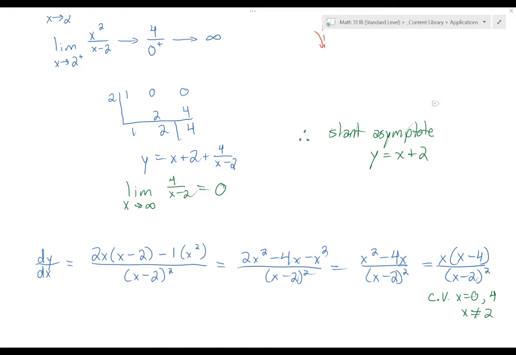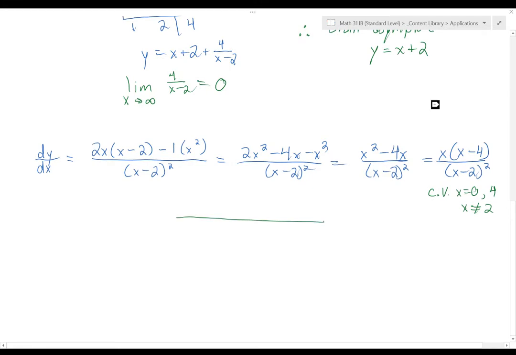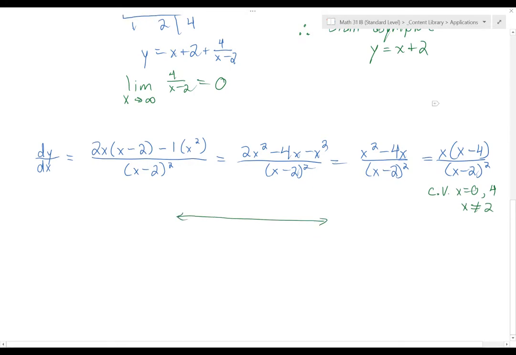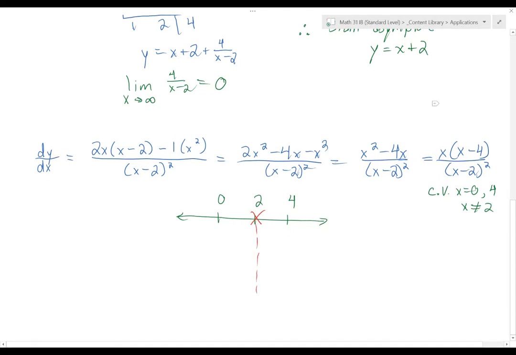It's critical in that it is an asymptote, so I already know what the graph looks like around there, but it divides out intervals for increase and decrease because I can have different things happening on the left side of the asymptote than on the right. So when I'm doing my first derivative test and checking my sign table, I need that divider. So I've got 0, I've got 2, I've got 4. I usually make a distinction so that I am aware that that is an asymptote, so it's not going to be a minimum or maximum no matter what happens.